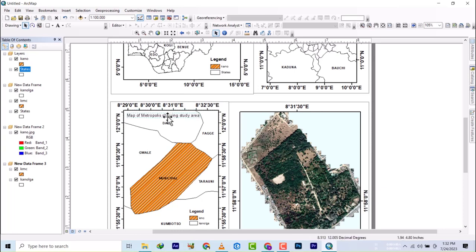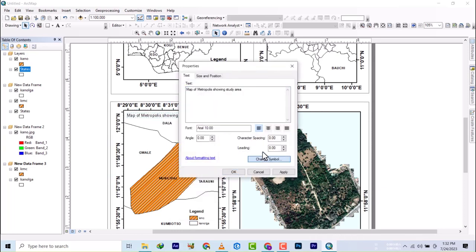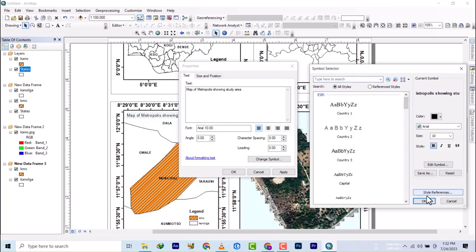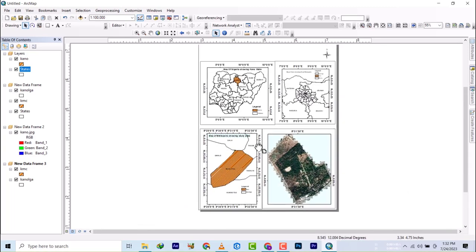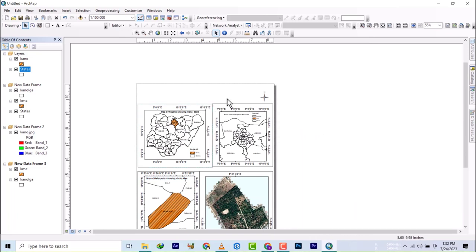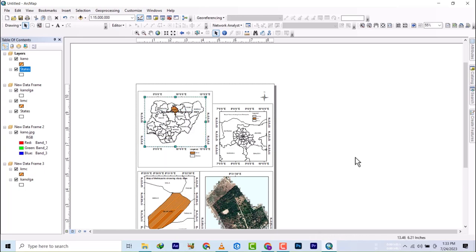And then it's supposed to be dark, make it dark. Okay. And then we have the study area as well. I've already made an adjustment, making it down, so I think we don't need that anymore. I have to adjust them back up since we've been able to create all of this. Let me still adjust them and finally save them.